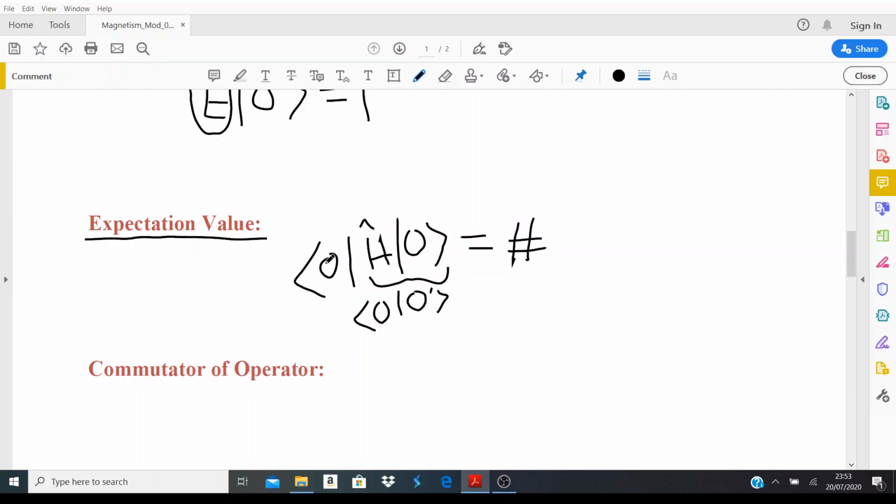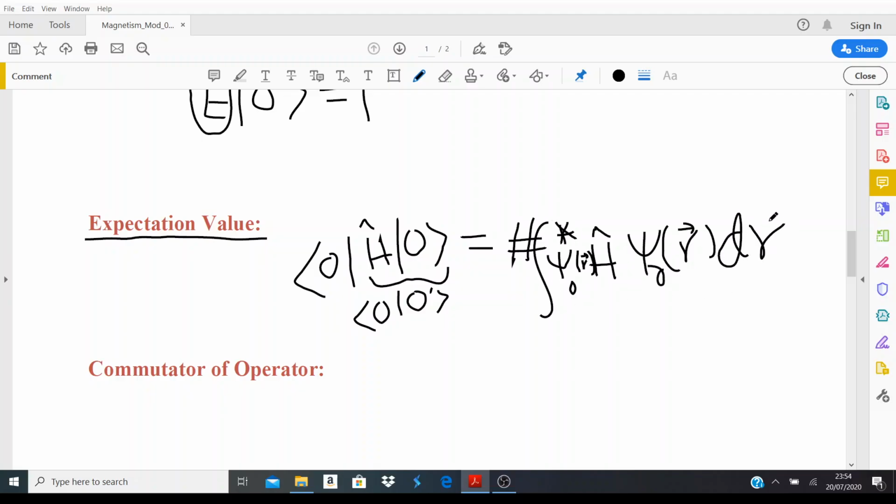Let's assume that for this ket we have some wave function, so let's say psi 0, which is a function of r, right? So that's the ket on the right. Then we will have the operator operating on this function, and then we will put the wave function corresponding to this bra vector, right? And we always say that if the ket is psi naught of r, then the bra will be the complex conjugate of this wave function, right? So we have these three things, and then we need to perform the integration over the whole space, and that's the expectation value of some operator, right?